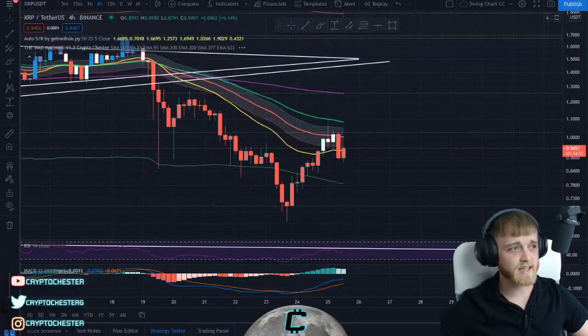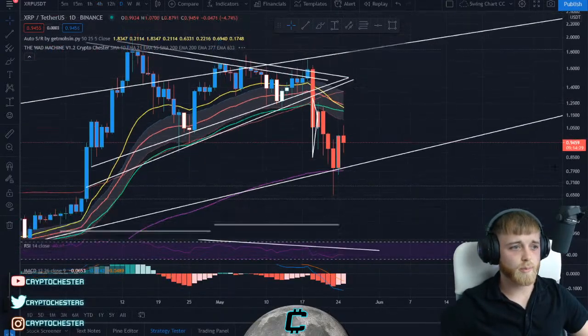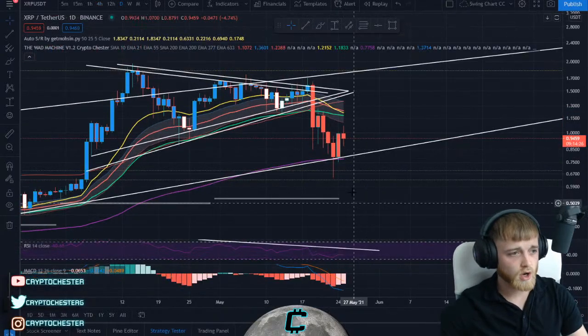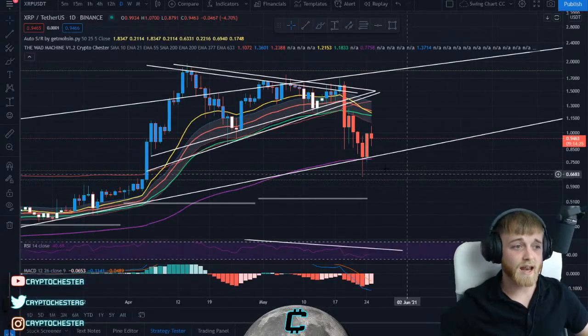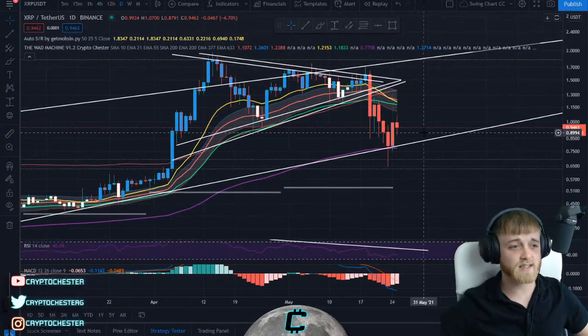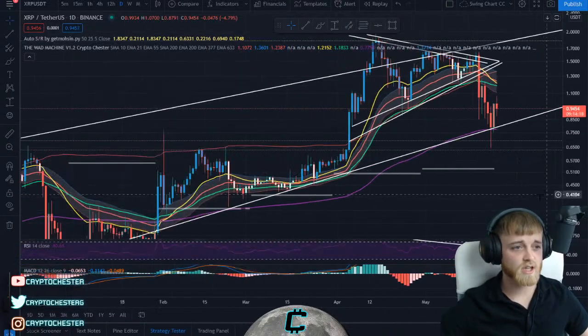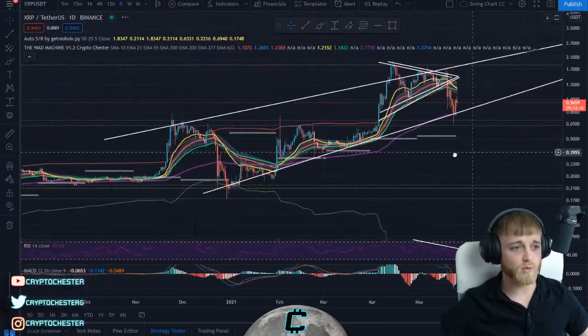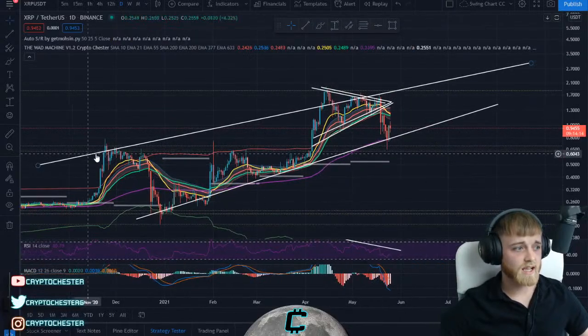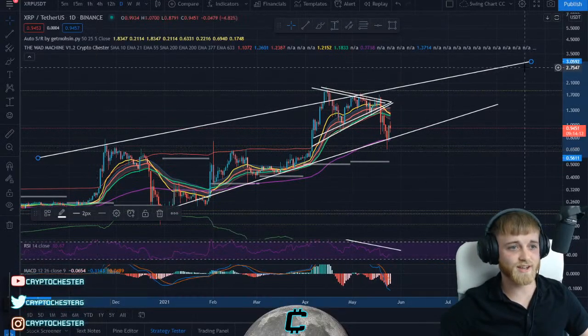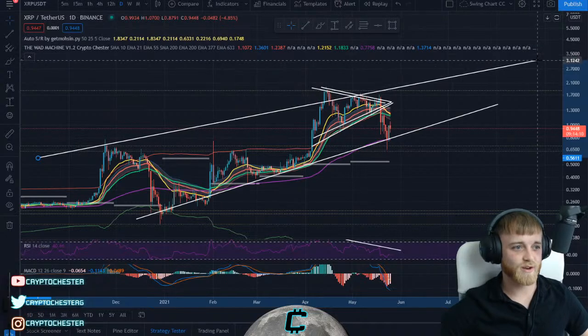Let's jump to XRP here. I know quite a lot of people that are pretty bullish on XRP, right? And for a good reason. It's actually a cryptocurrency with a goddamn use. It's got a use. A lot of the international banks around the world use it to transfer money, right? That's more than a lot of other crypto users out there.